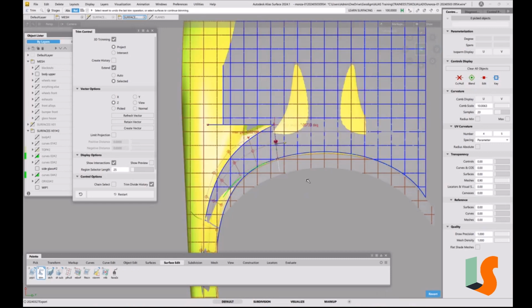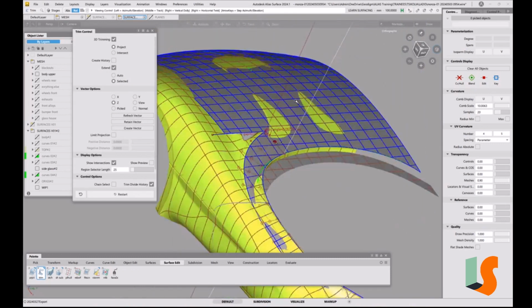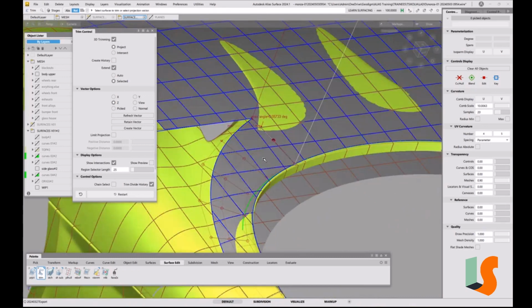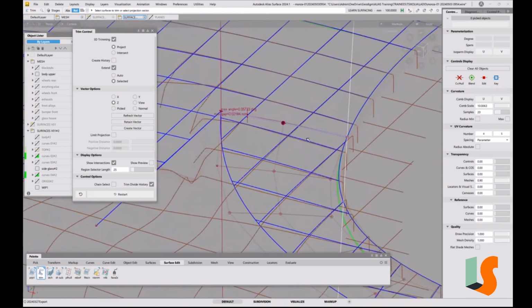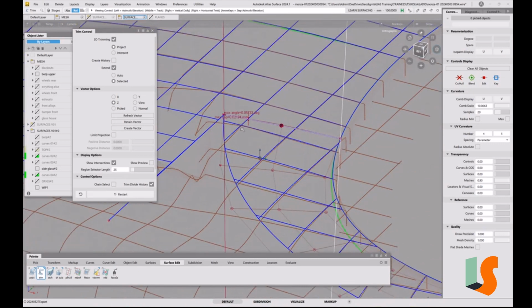So obviously it's not what we want, but it just makes it clearer to see what's going on in that area, that this is what we're trying to achieve. It's something like this. So this is covering this area, and then we'll have that other feature coming off at a different angle.